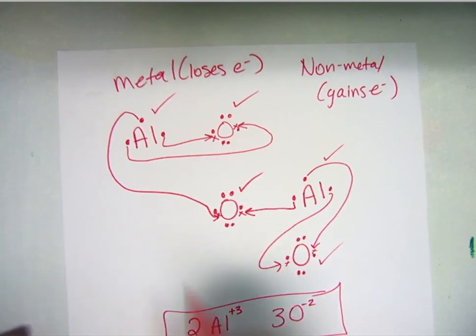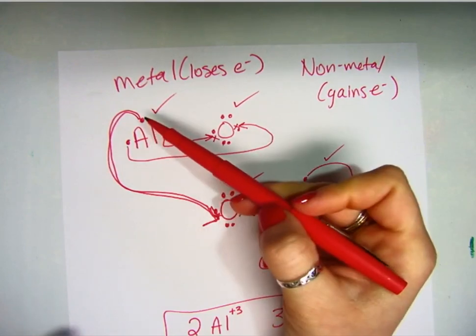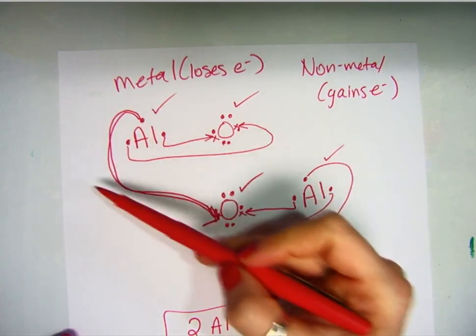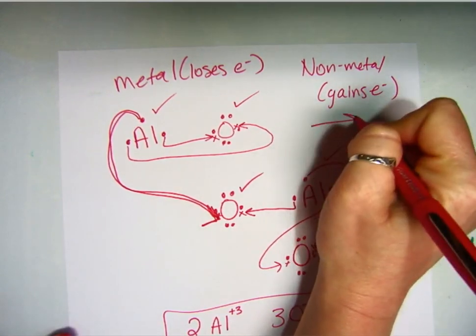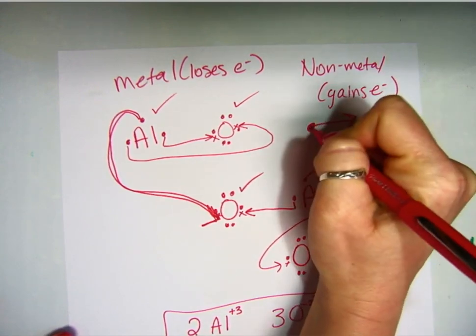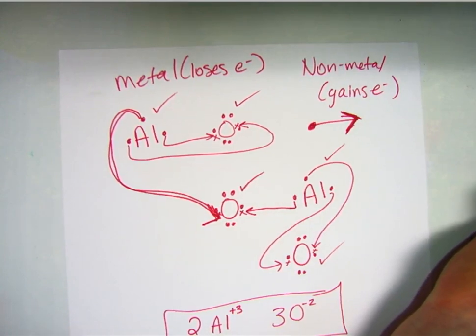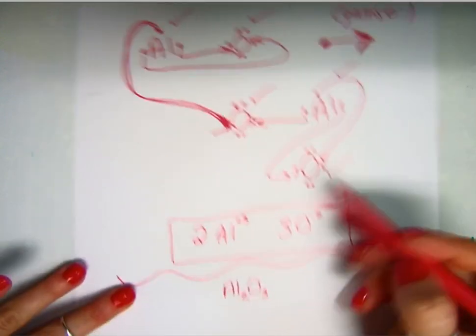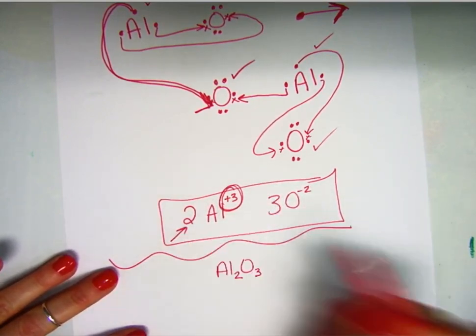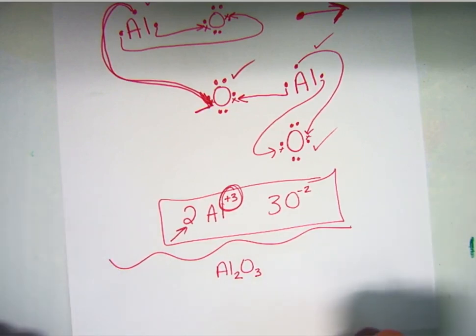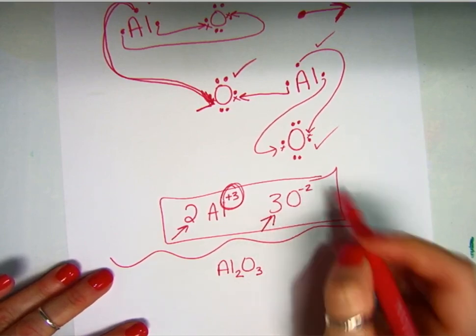You're going to have a metal loser which is going to transfer out. Just make sure that you show your arrows—where it's going and from where it left. So it's leaving aluminum, going to the oxygen. Make sure you do show your arrows so they have a starting point at an electron and show where they're going. And then in your final product, make sure you show the charge on each particle and how many of those particles if there's more than one. So there were two aluminums, each with a +3, and there were three oxygens, each with a -2.